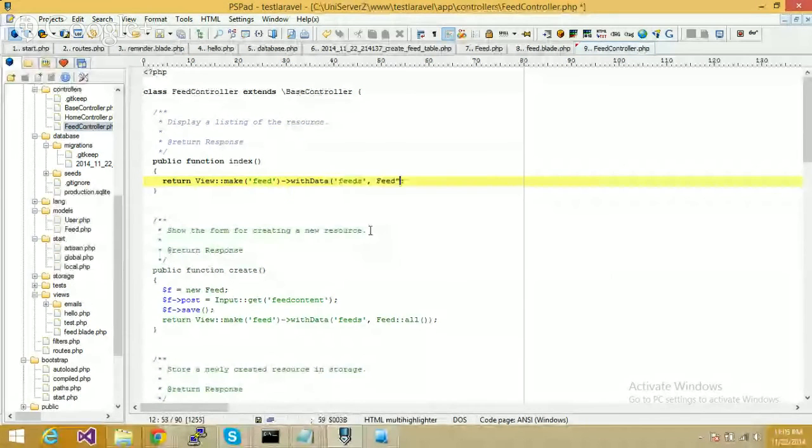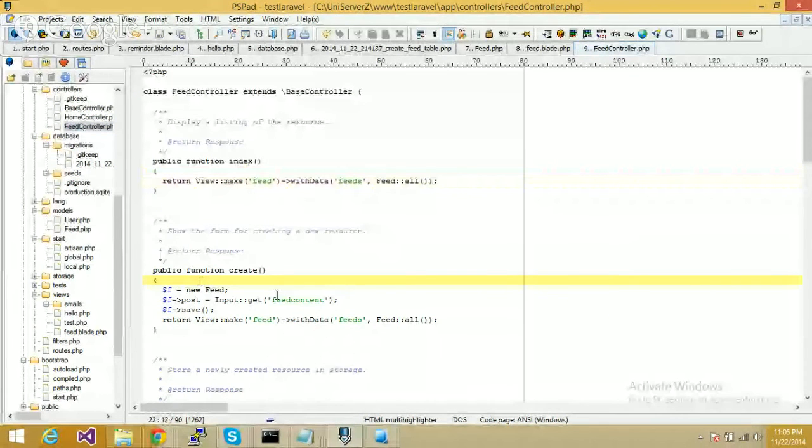This handles creating or adding new feeds to the database and returning existing feeds to our view file. The next thing we want to do is to configure our routes to actually display our data. So basically, your routes should normally point to either your view files or your controllers.